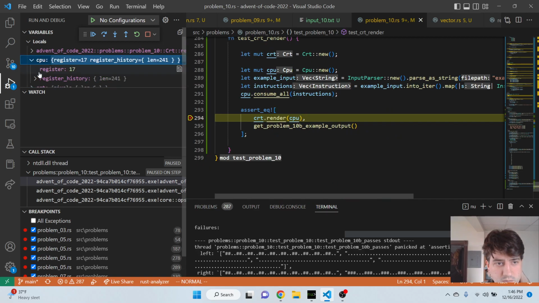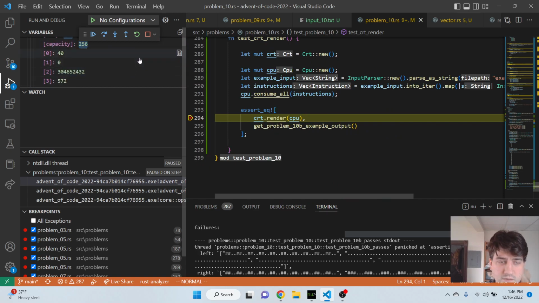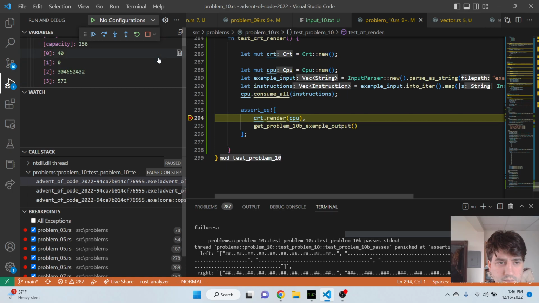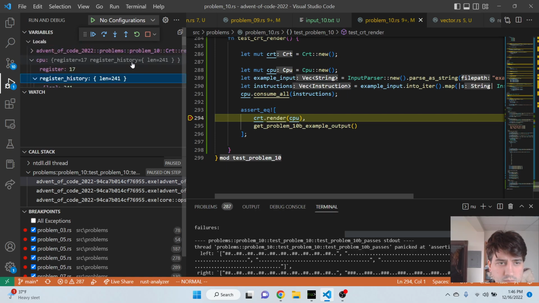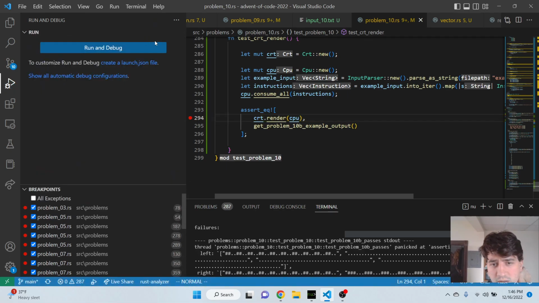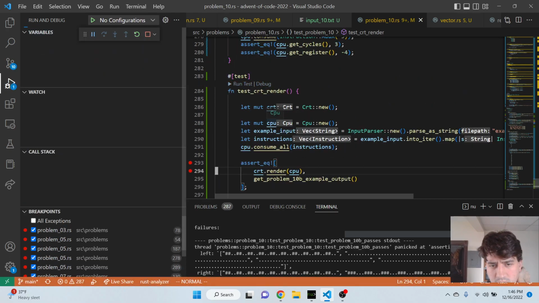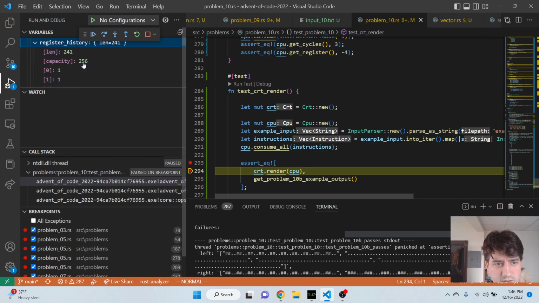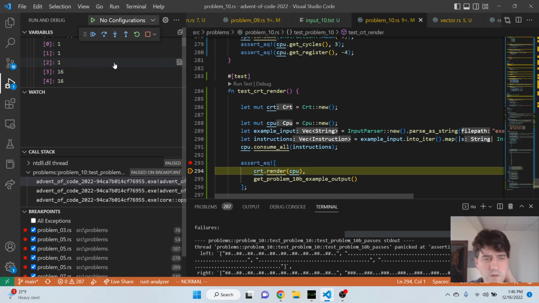Okay, CPU, register history has like 241, that's what we expect. Whoa, and this is garbage, right? CPU, register history, 241, okay. 1, blah, blah, blah.